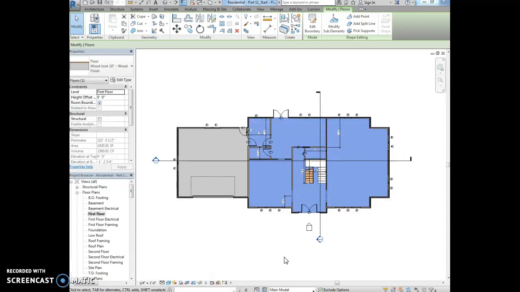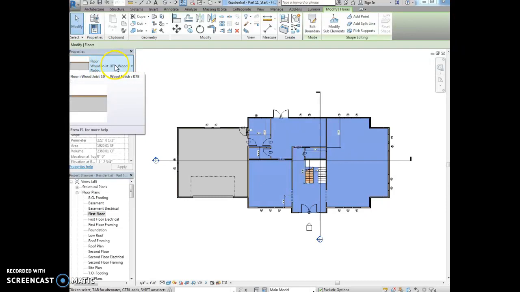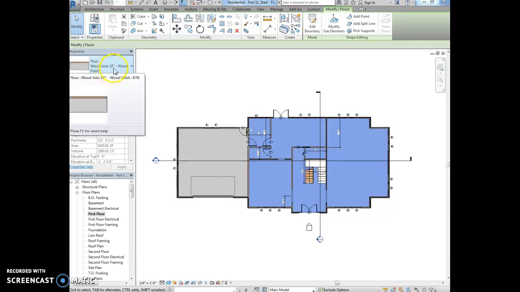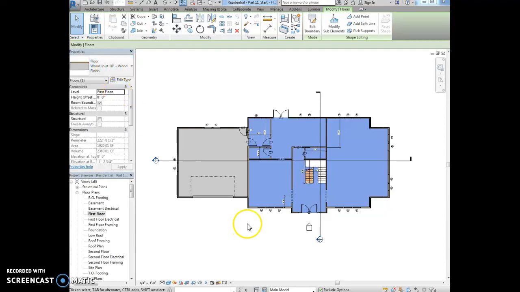Now in actuality, what we would really have to do is figure out our span. Based on span charts, wood will only span a certain distance before it starts to buckle and fail. Mr. Cannon talked about this with you all in class, I think last Monday. But for the case of Revit, if you don't know your span, which in turn gives you the depth of your joist, we could just go ahead and say 10-inch for everybody.